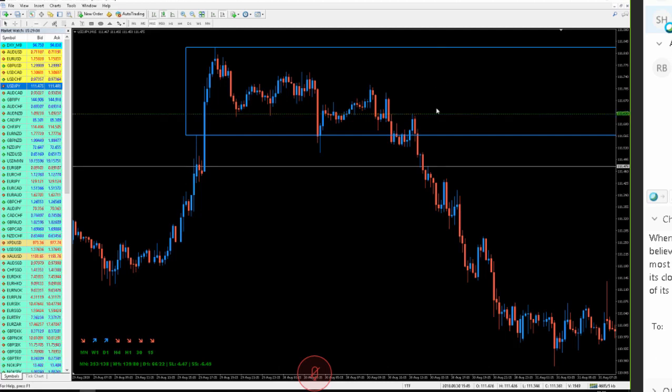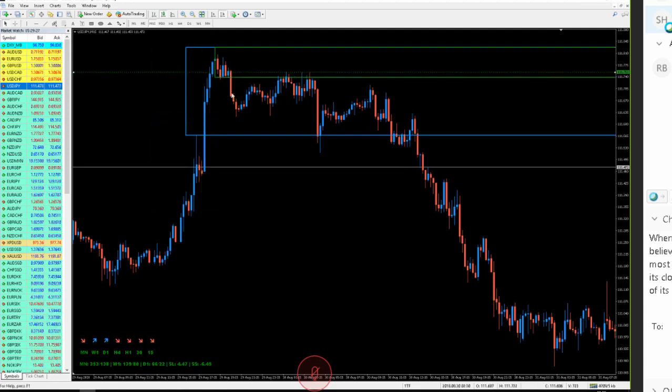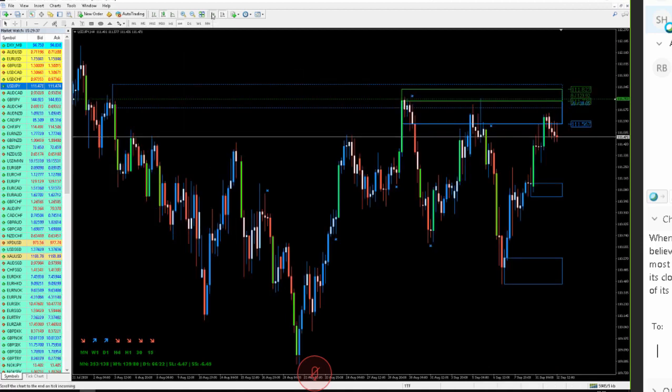Okay, so initially we had this one, and we go high, we go here, and here, and here. So here, this is where we have a little sweet spot. We're going to go from here to here, because that is the area, and this is the pullback into it. So this is pointing to the edge of the sell zone. Right. Let's go to the 4-hour chart and see what this looked like, or how close we got to it.